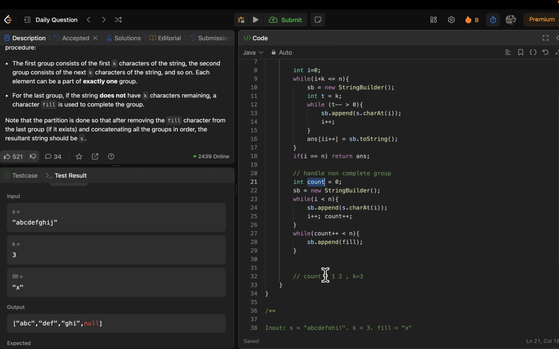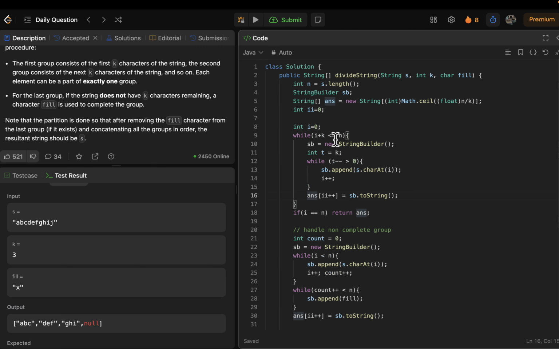Count is 0. So for count 0, I got j. For count 1, I will have x. Count 2, I will have x. Okay, and this loop is ensuring that I get the correct answer. And in the end, I do the same thing: answer plus plus this. And why am I returning here? Because I have kept the size of this answer accordingly.